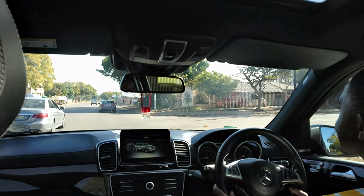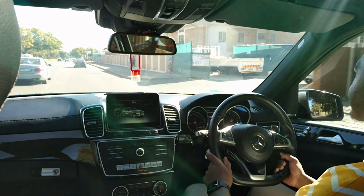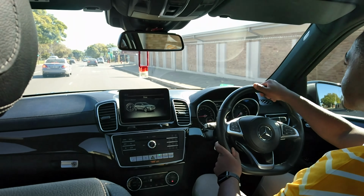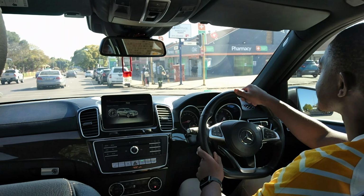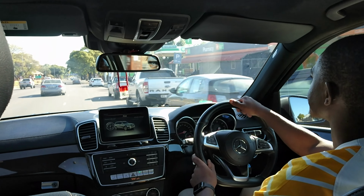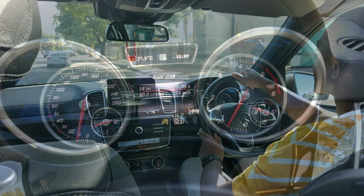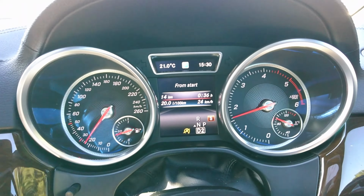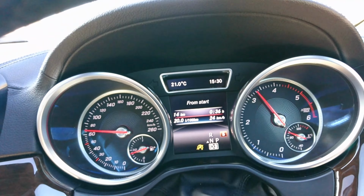So when you're launching this car, when you put your foot down, there is some turbo lag, as this is a heavy car, so the car does struggle with some inertia in the beginning, so it is a bit slow to take off. Then the turbo kicks in, and then you get a sudden boost of power, but that's very short lived, and after that sudden spike of power, it's just normal pickup from there.